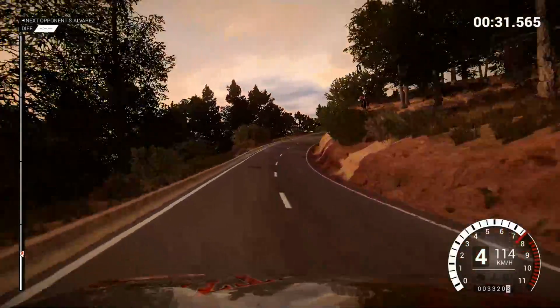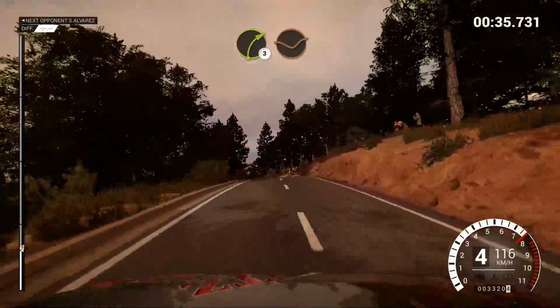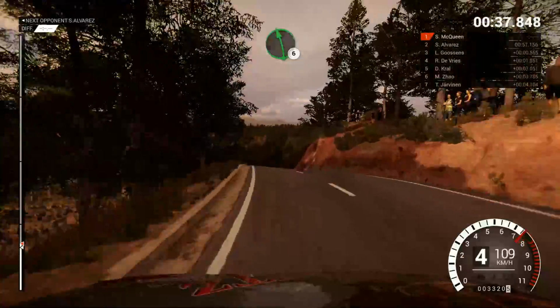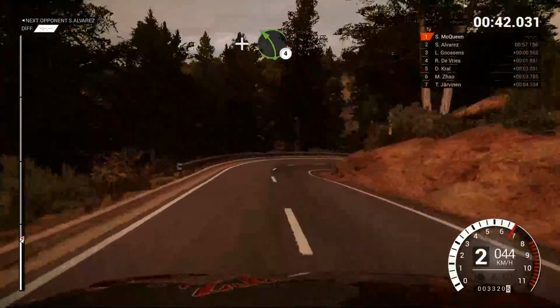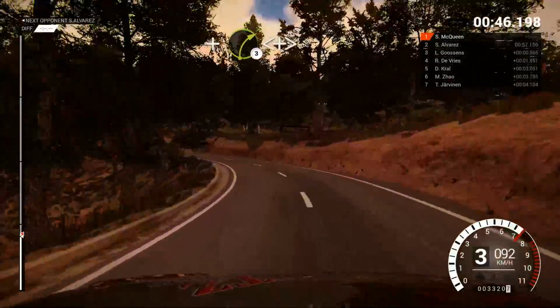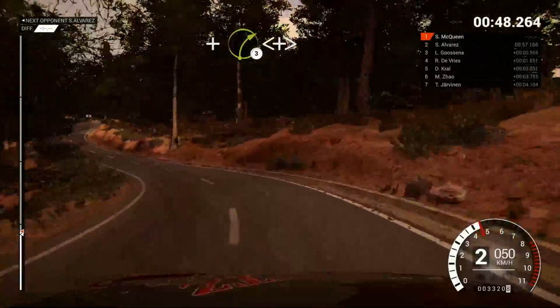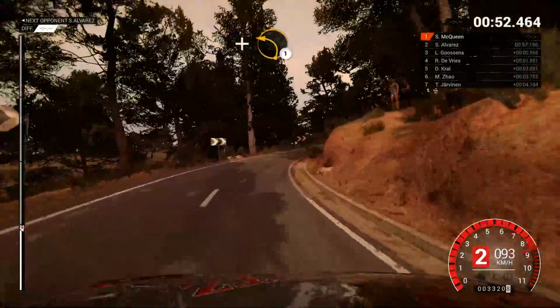Trying to keep it clean. Left 6, 40. Right 3 through dip. Left 6 over crest. Right 1 through dip. And left 4. Left 3. And right 3 long, opens, tightens. Oh, no, no, no. Sorry. Hit the brakes there because I want to keep it clean.